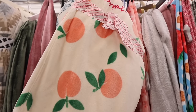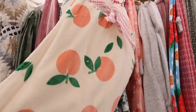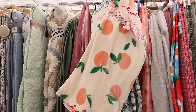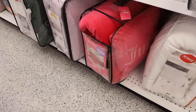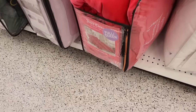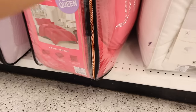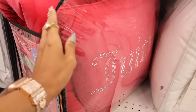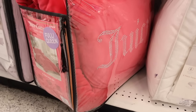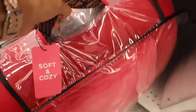I just found a Juicy Couture plush throw blanket — super soft and only $13! Right next to it is a Juicy Couture bed set — four pieces, full/queen, for only $50. You get the Juicy pillow, it's so soft. Imagine this in a guest room — so cute and extra. I seriously cannot help myself, it is that cute!